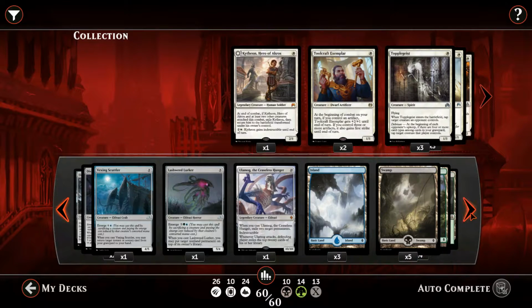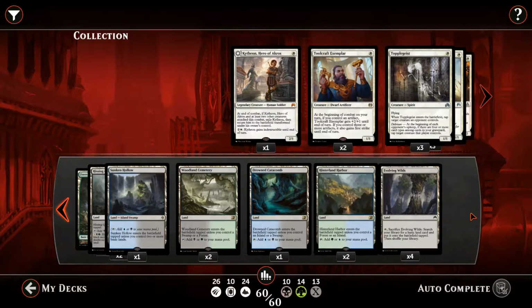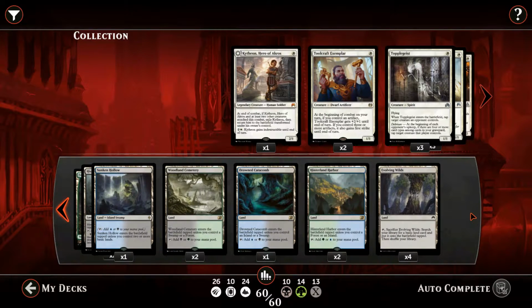As for the mana base, we have 3 Islands, 5 Swamps, 4 Forests, 2 Hinterland Harbors, 2 Woodland Cemeteries. The 2 Hissing Quagmires have Deathtouch, making it a potent blocker. We have 1 Drowned Catacomb, and 4 Evolving Wilds. Evolving Wilds serve as an activator for the Revolt in Fatal Push, and to get the mana color we need on the next turn from the deck.